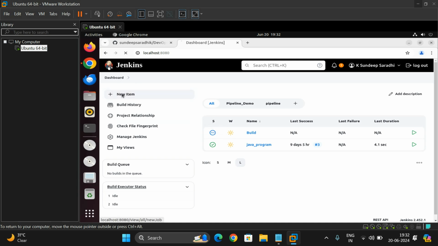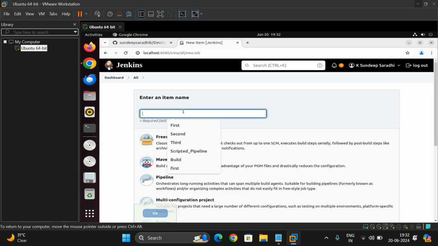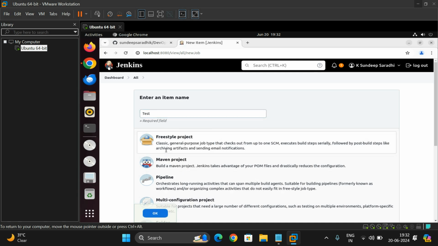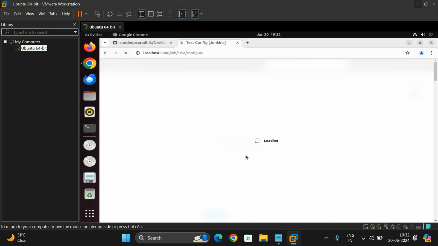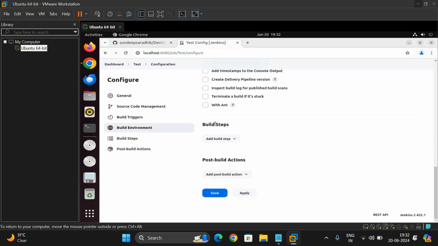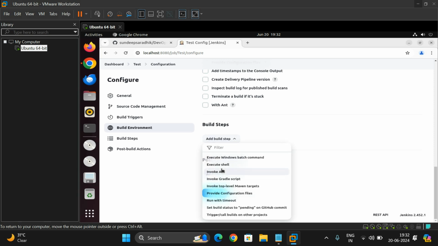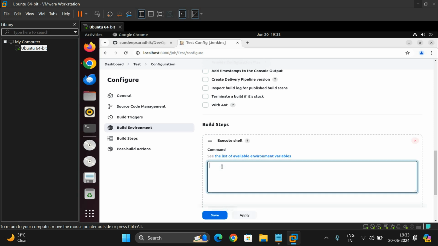Okay, so another one, and we can take it as test, and select the freestyle project. Okay, and here also I'll write only the echo command. So add build step, so execute shell, and echo testing, right?